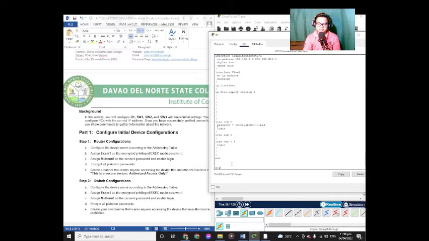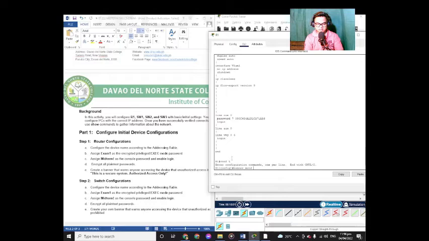Okay. Config terminal, and then banner MOTD hashtag. Okay, this is a secure system.